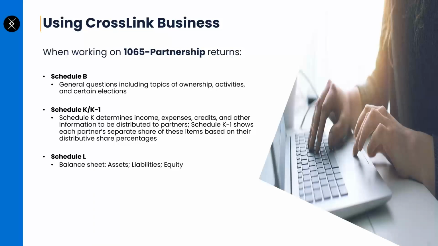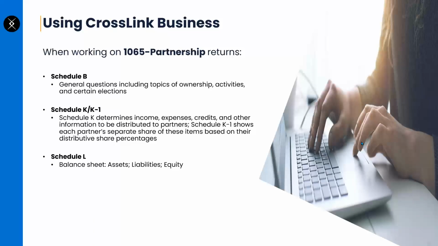On the 1041, we do have a distribution worksheet where you can enter the information to be split out to the beneficiaries according to the terms of the trust document or the will in the case of a testamentary trust. But ultimately, all you're trying to do is make sure that each item of income, expense, credit, or other information is being appropriately reflected for the business's share or total versus what needs to be separately reported for each of the owners or the beneficiaries in the case of an estate or trust.